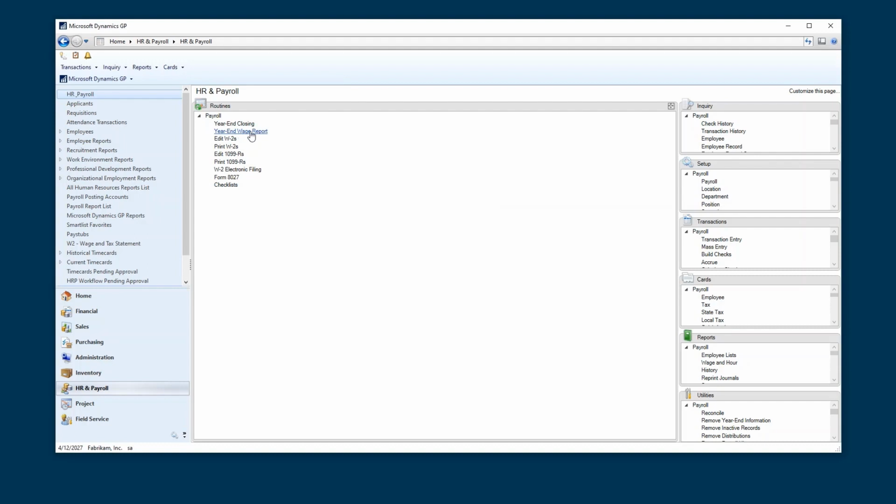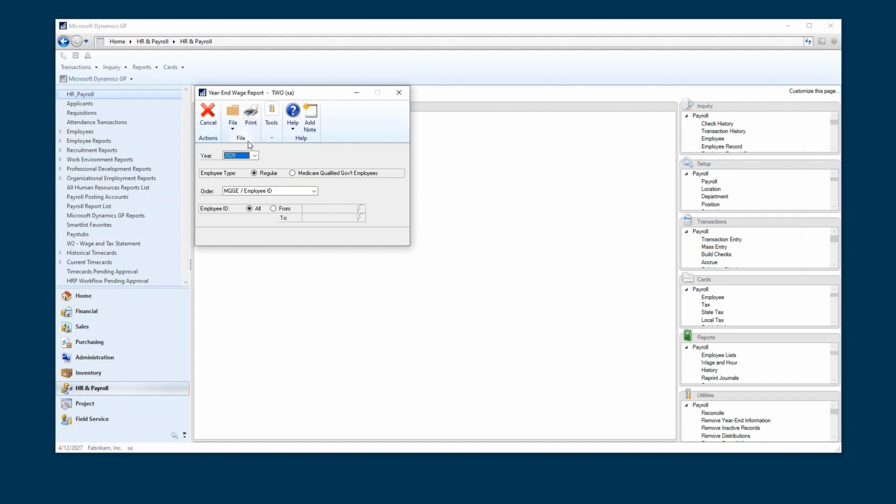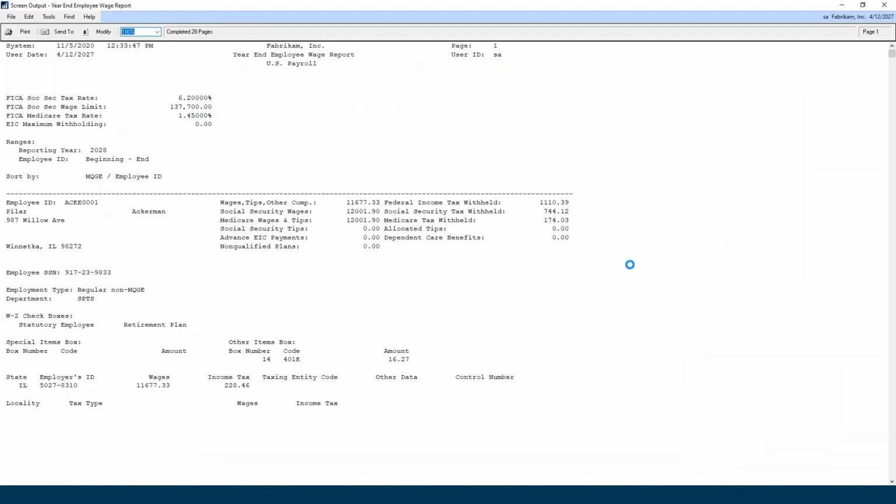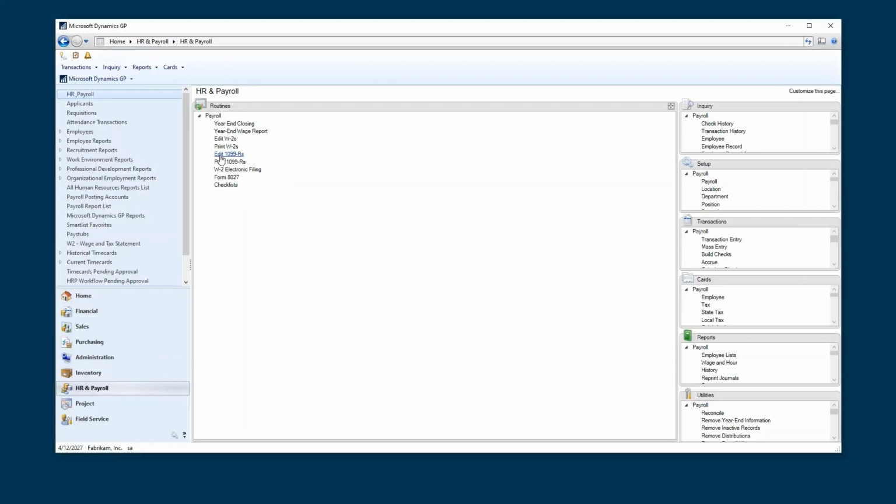Once it's complete, you're going to come here to the year-end wage report and print your report. And this is where you want to start your validation. Once this year-end wage file is created, you can install your 2021 tax updates.